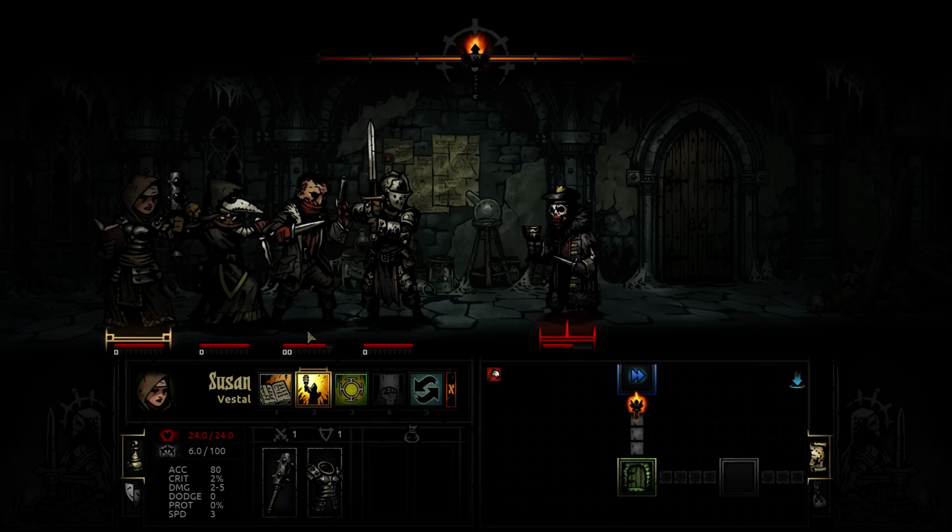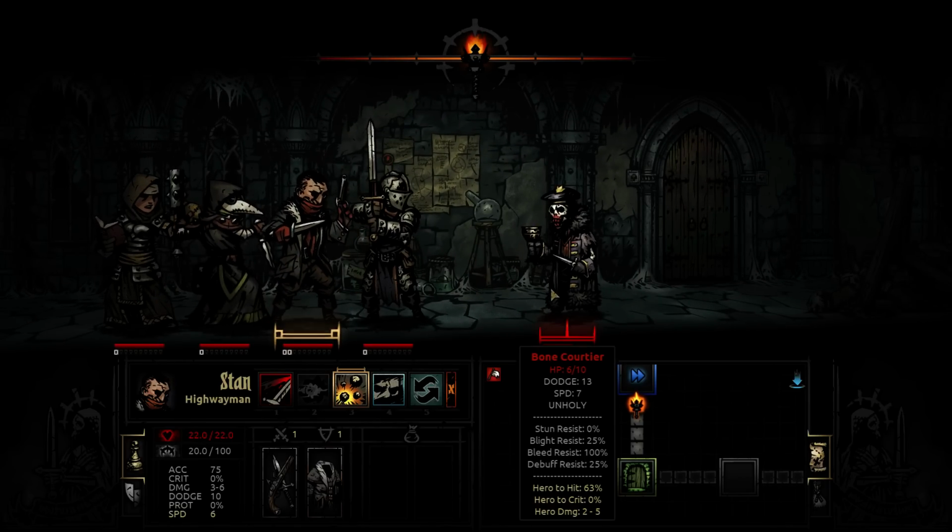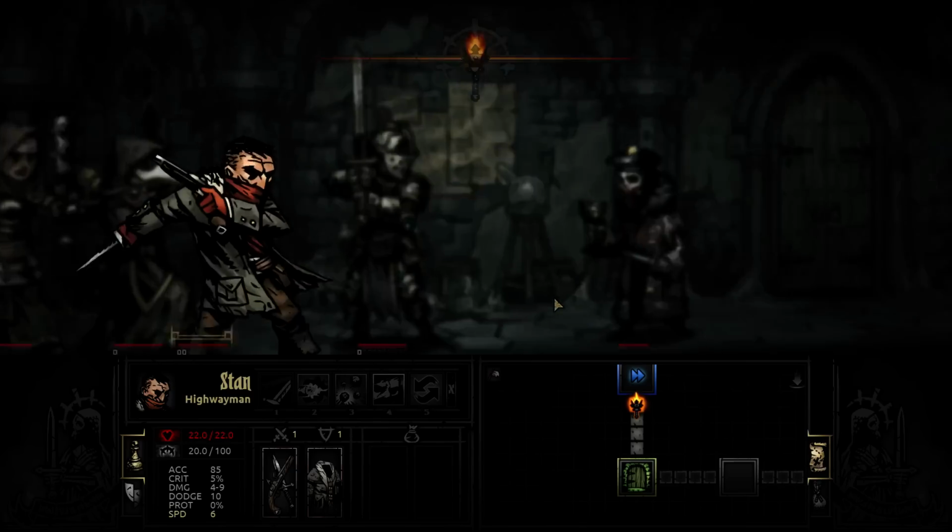Now, we could use her to try to kill this guy. I think we'll actually just go ahead and do Divine Grace. Use our healer for what she's good for. And you're going to do Open Vein.